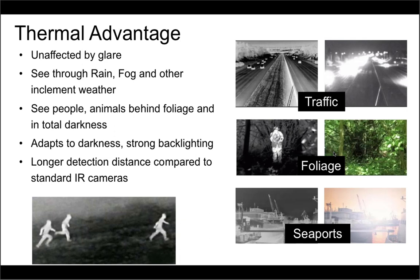So thermal cameras really have a lot of advantages, such as using it to detect people, objects, or any type of incident in complete darkness and very difficult conditions such as smoke or haze, dust, any type of lighting, fog. So it's going to help in eliminating the need for extra lighting or floodlights. It's going to help reduce light pollution. And in addition, a thermal camera is also a very reliable platform for integrating intelligent software applications. So a thermal network camera really detects the thermal radiation from an object, which is a more static parameter compared to the visual changes in an image.